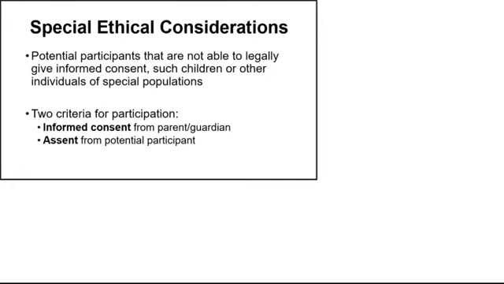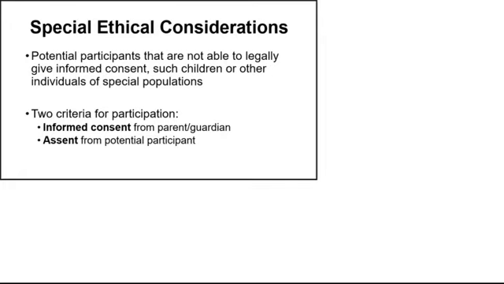And this is special cases where some individuals aren't capable of giving informed consent. So, informed consent, if we kind of break down the words, it means that they give their consent, they can say that they would like to participate in the study, but they have to have all the relevant information to make an educated decision to join the study.